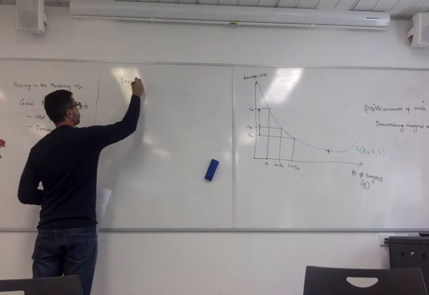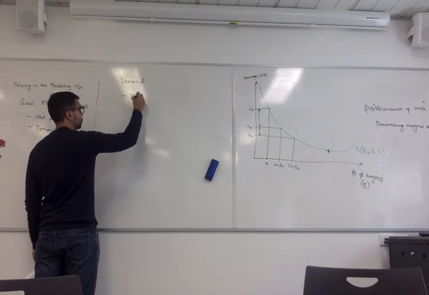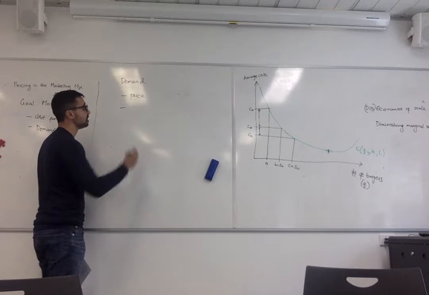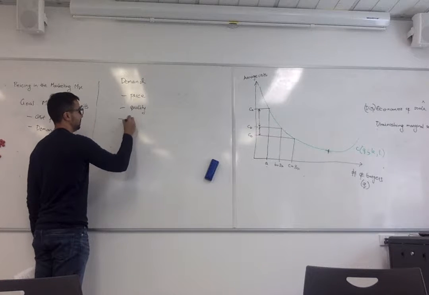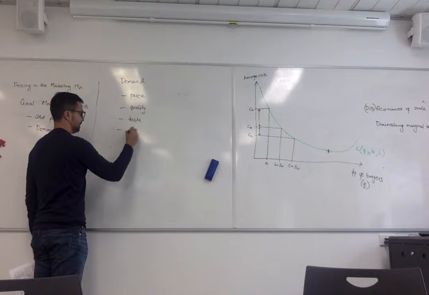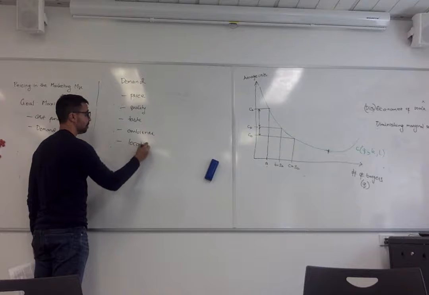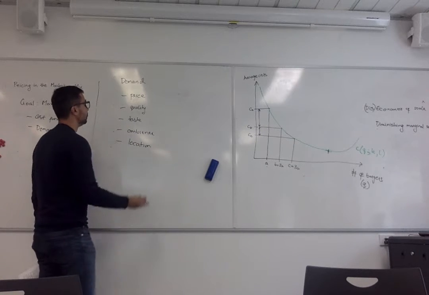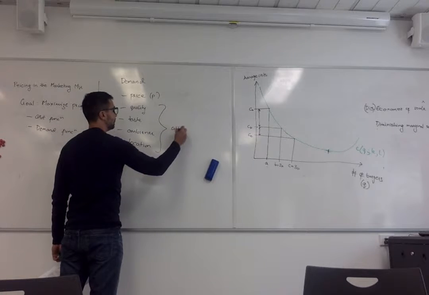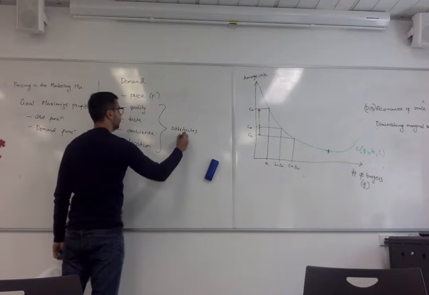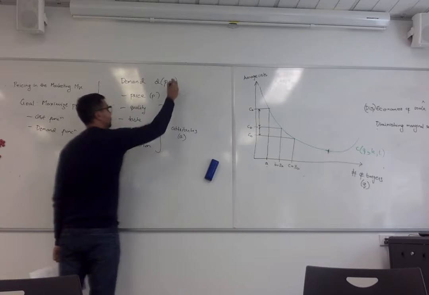The demand for burgers in Brisbane, what would it be a function of? So probably be a function of the price for sure. Might also be a function of other attributes such as the quality of the produce, the taste, the ambience, location. Location is extremely important. Other things. So let's denote price by P. Let's denote all of these other attributes by the alphabet A. And so broadly, demand D can be expressed as some function both of the price and all of these other attributes.